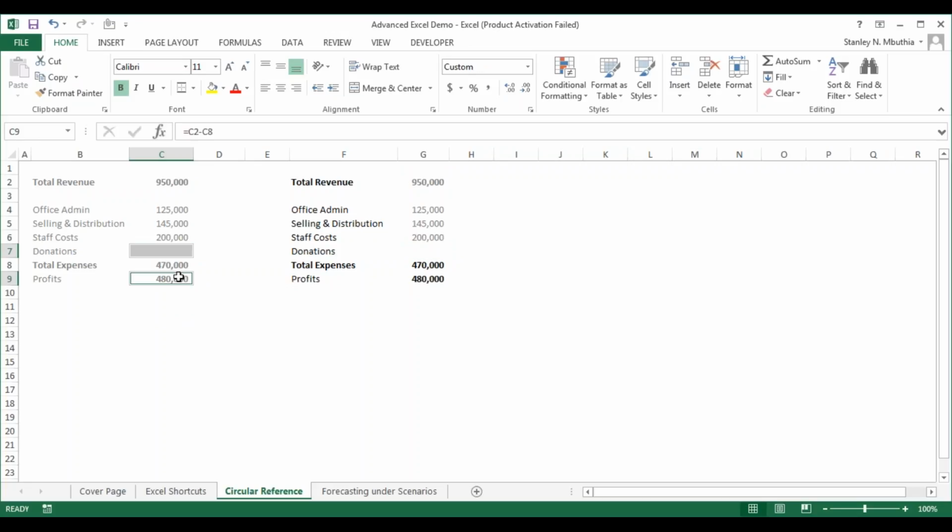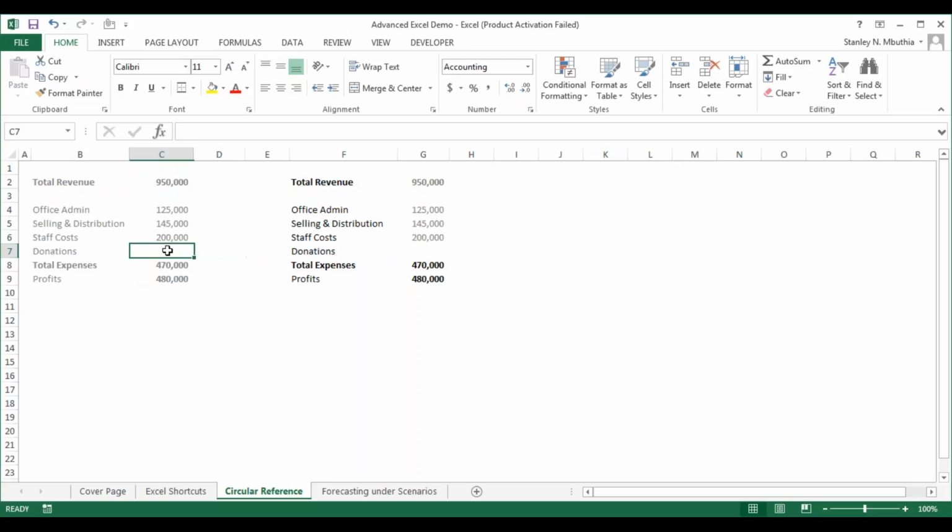So the moment you have 2 unknowns, that creates a big challenge. So unless you do a trial and error, up to the time the error difference becomes extremely minimal. So we have 2 ways of doing it. You can either do it manually, which is highly inefficient, or you can enable the iterative calculations on your Excel such that the Excel will bypass the circular reference error, right?